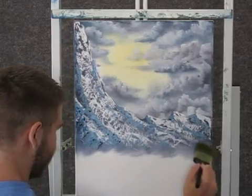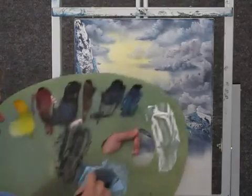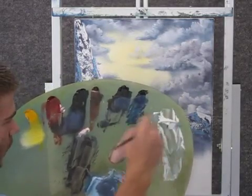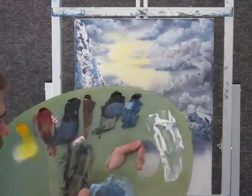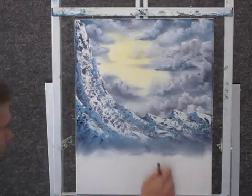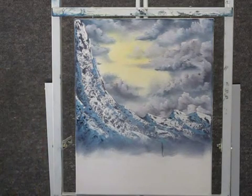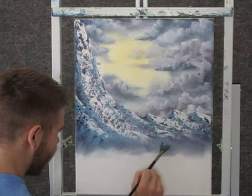Now when you're finished with your mountain, you can take a 2-inch brush and just tap to create some mist. Just tap following the angles. Now with the fan brush and some black and white and blue, we can come over here and think about some little pine trees that are growing right back here. Just using the corner of the brush and tapping.